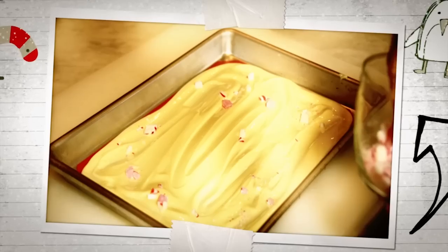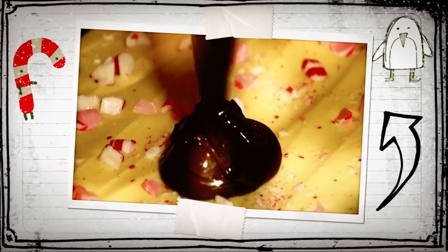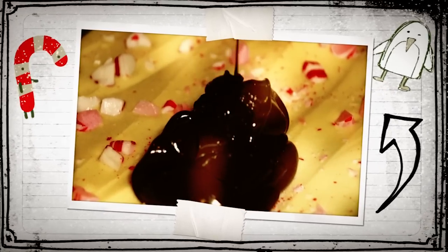Sprinkle crushed peppermints over the top and chill it until it's firm. Then melt your dark chocolate, heavy cream, and peppermint extract all in a double boiler. Then pour the chocolate over the chilled white chocolate, spread it smooth, and chill again.